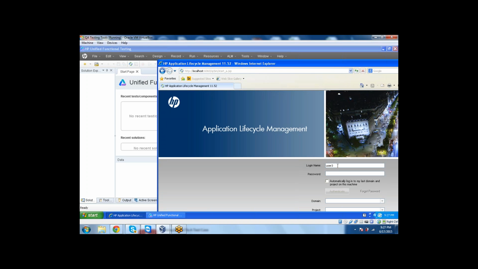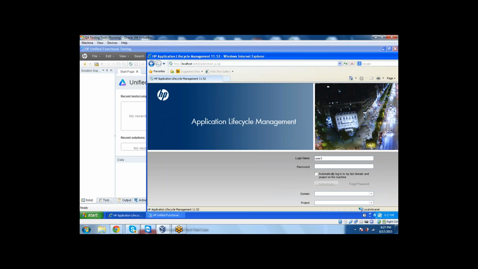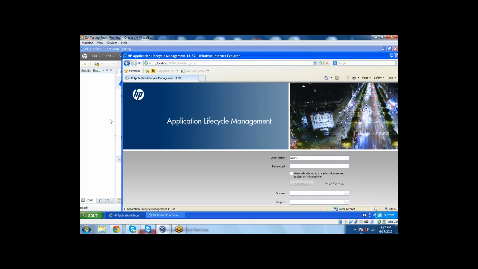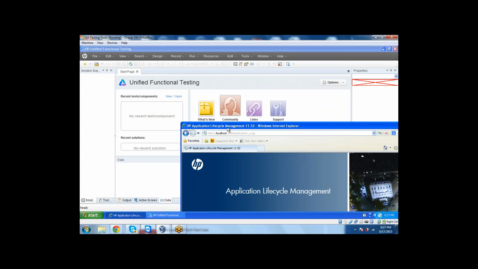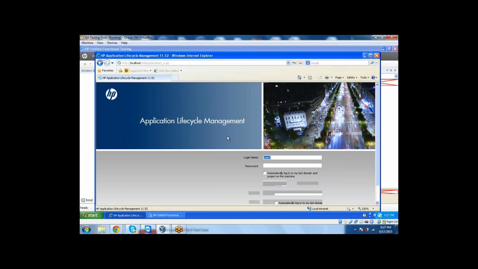All right, so dev 3. What's happening? Is it dev 3 or user 2?